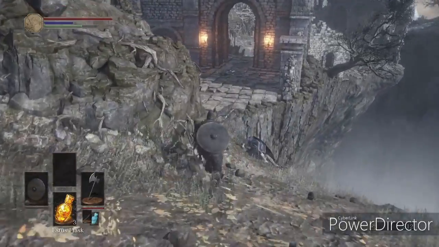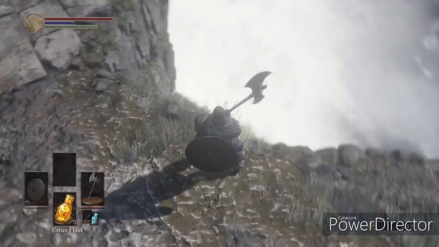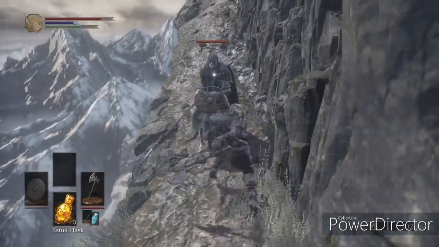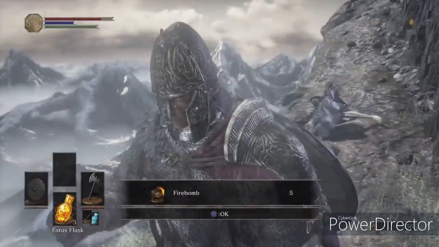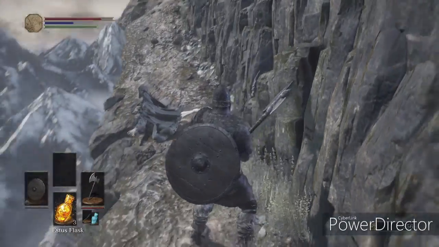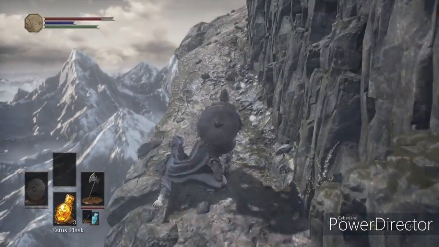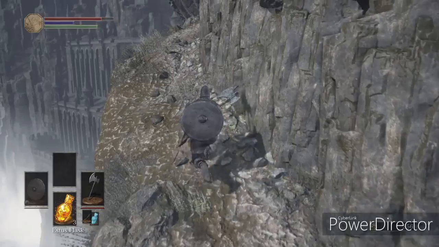You can run down that little path right there, but it's easier to get behind this shield guy and go straight for him. Because this guy's shield is... You're meant to run down there, get stuck on him, and then this one shoots you. So if you drop off the way that I did, you won't get shot.